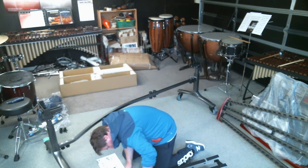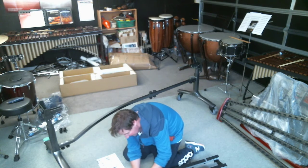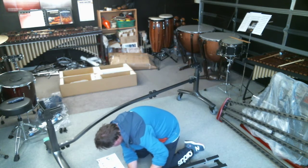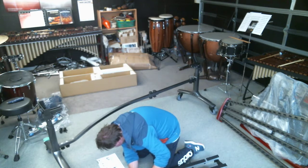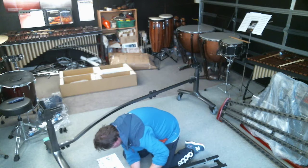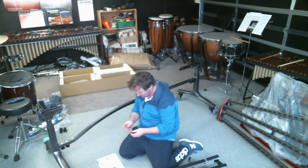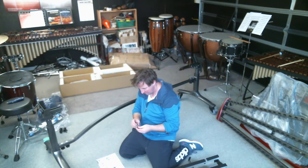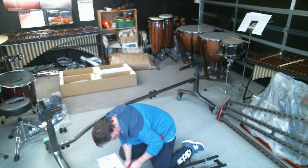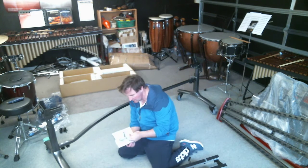Hang on, take all that back. So that's all one piece. So okay, I've got that wrong. It doesn't screw on underneath like that. Take this out now. See, it's all one piece that goes down. It's not super clear, you just have to squint your eyes a little bit. But righty-ho, let's try that again. So this bit here, which way does it go? Does it go that way? Not 100% sure on that. Let's see if there's something else in here that helps with that.